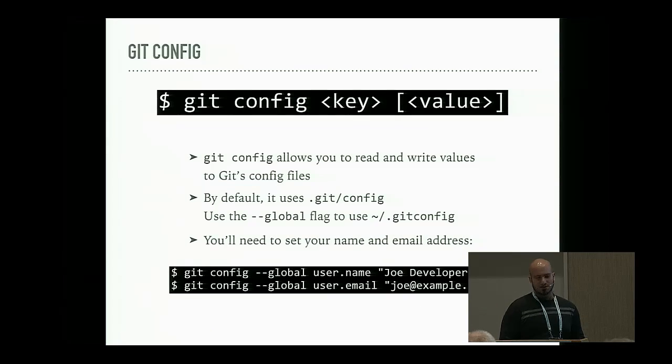Oh, sorry. Are we supposed to set both of those, or just set either one? You're going to need to set both of them. You can also try only setting one and moving on, and when you make a commit, Git will say, I can't make this commit unless you tell me who you are. You can also put the little sticky note on the back of your monitor if you're having problems rather than raising your hand.